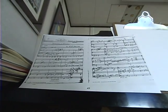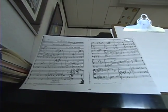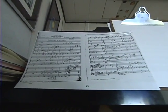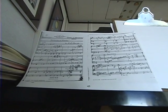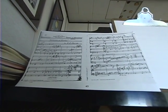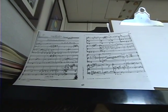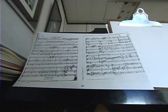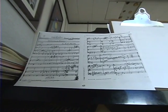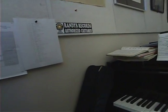Has anyone ever played that thing? Is it possible to play? I know he had people playing it, but I never heard it. Could you give it to two people independently and they would come up with a pretty similar result? Well, it would be more similar the more the conventional notation is used. With the unconventional graphic artistry, they'd probably improvise wild things, and it would come out different from performance to performance. But it's kind of a neat looking thing.